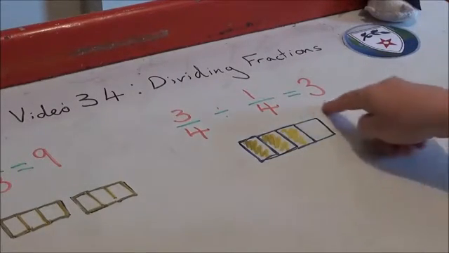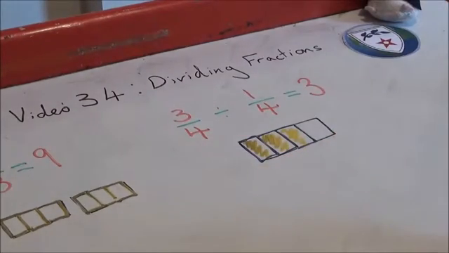Let's put it into a word problem. This is my very rectangular pizza. I've eaten 1 piece and I'm left with 3/4. I'm going to put that in the fridge. The next day my friends come round and I'm only still going to serve it in 1/4 slices. So how many of my friends will get a piece of pizza? That would be 3 of them.